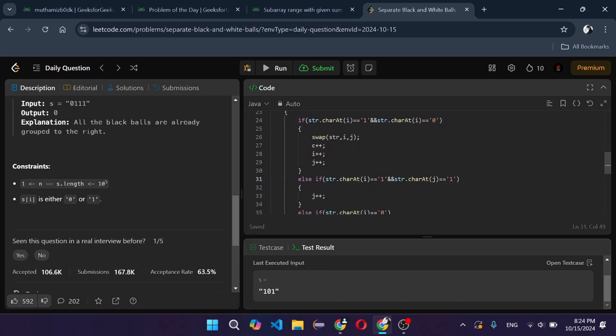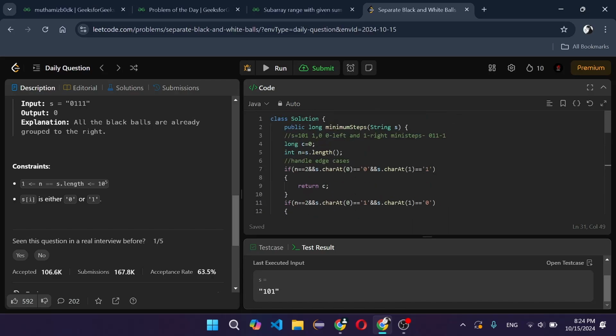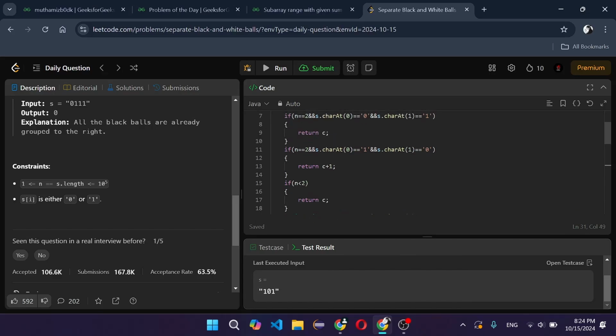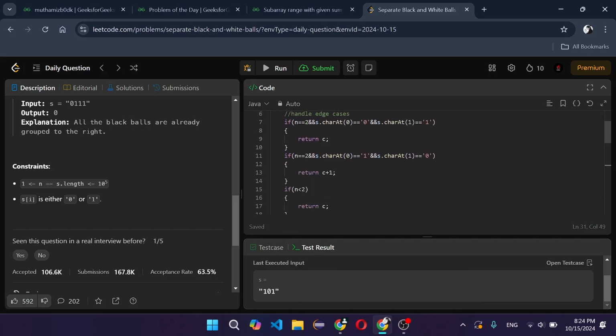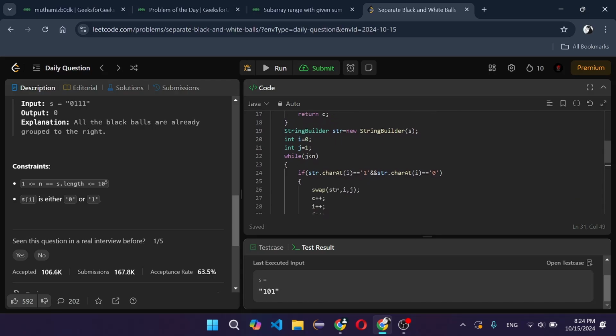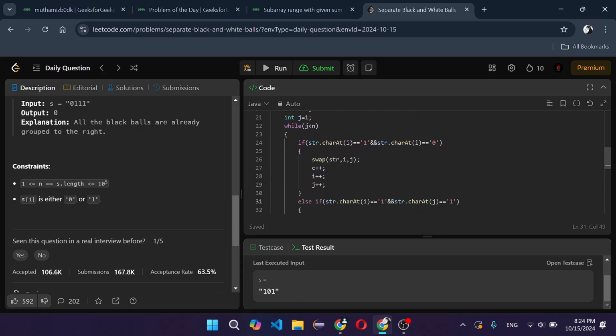Why is this happening now? str[i] is equal to 1.